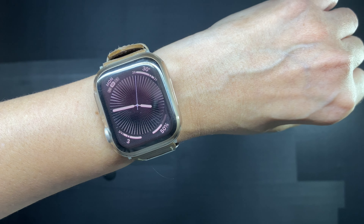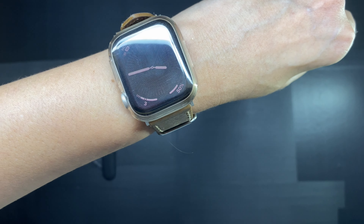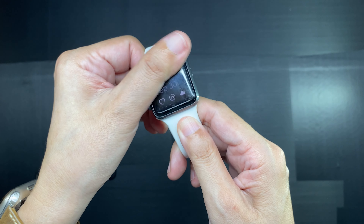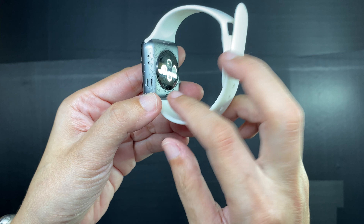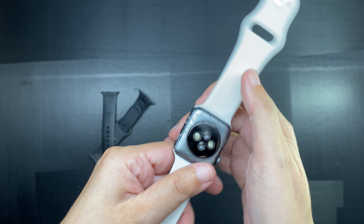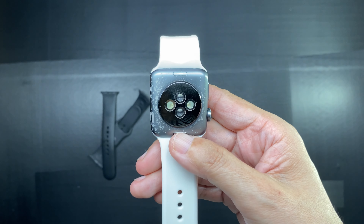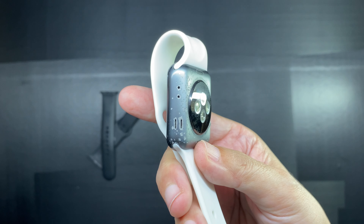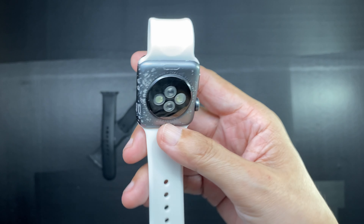There is a screen cover on the Series 9, which I showed in a previous video, but none on my old Series 2, so there are a lot of scratch marks and scuff marks on this one. This is a very old watch. I purchased this brand new in January of 2017 and it's the one and only watch I have been using since that day 24/7, except when I'm charging it. The aluminum body is already badly corroded — that is not dirt that you can see, that is corrosion.